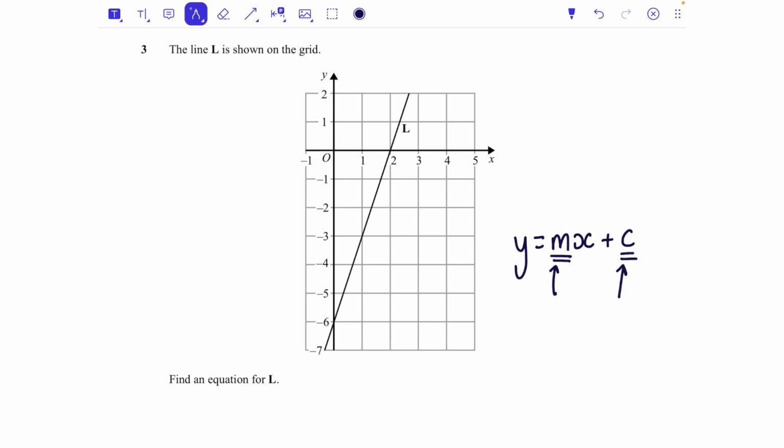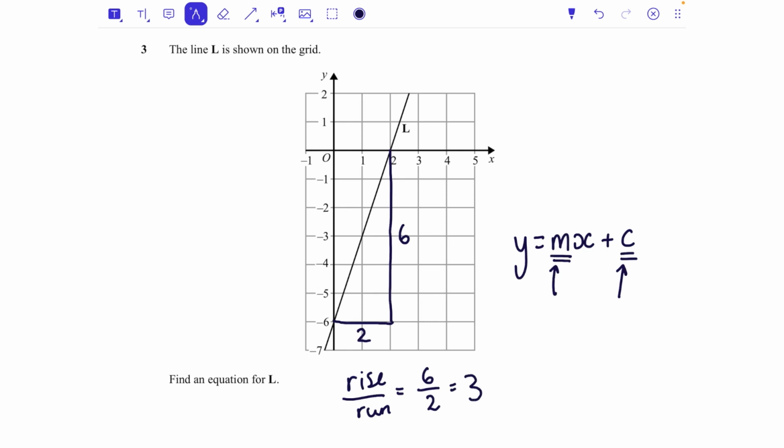So to find out how steep this line is, or to find out the gradient, we would want to make a triangle. And you can make your triangle as big or as small as you like, but you need to try and use 2 points that are going to make it easier for us to work out how much it's gone across, which is 2 in this case, and how much it's gone up, which is 6 in this case. And we're going to do the rise divided by the run. How much it's changed in the y direction divided by how much it's changed in the x direction. So that is 6 divided by 2, and that is 3.